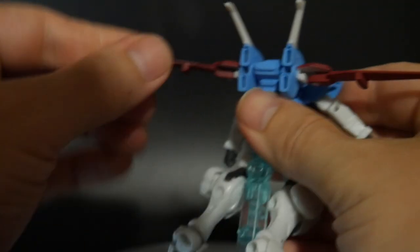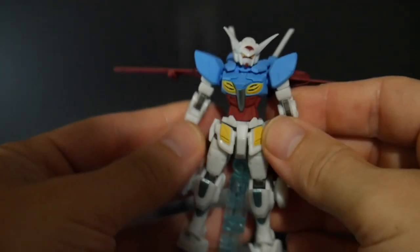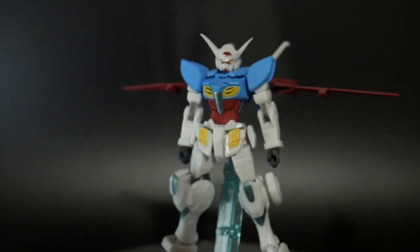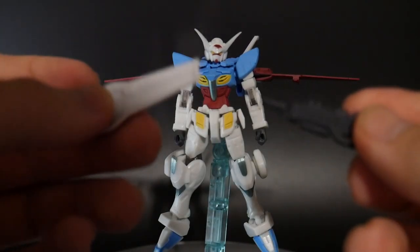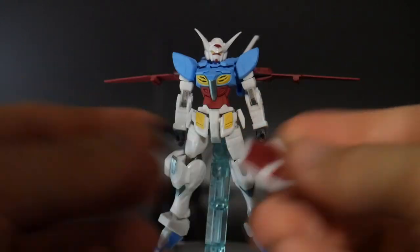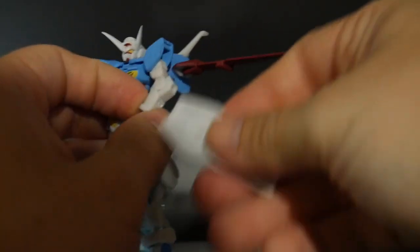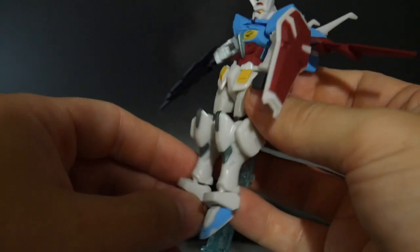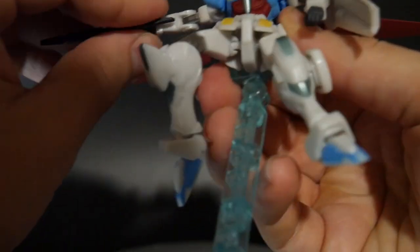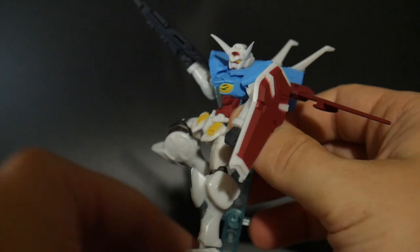The backpack wings can move in and out, and these parts can rotate up and down, and it's connected on a little peg inside there. Overall it looks pretty dope. It does come with an extra pair of hands — you get these little open hands if you want to utilize those. It also comes with a shield and a gun. You can just plug the gun right into the hand like so, and then plug the shield right into the back of the arm like this. Looks pretty good. I like it — it looks like it's going to be able to get into a lot of different poses, so it's just kind of your imagination and whatever articulation you'd like it to be posed into.